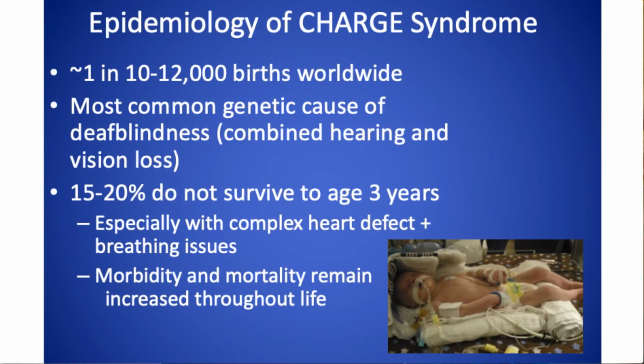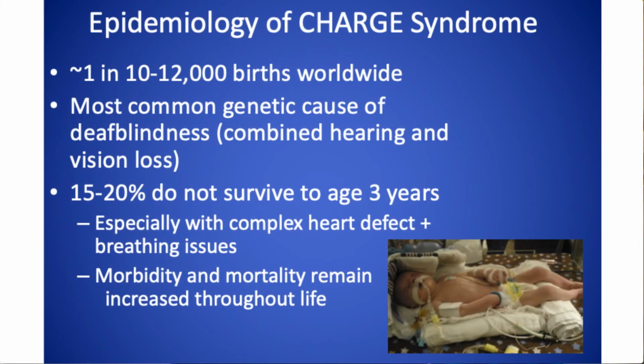CHARGE is the most common genetic cause of deaf blindness. And by deaf blindness, I mean combined hearing and vision loss. It's a very serious syndrome that involves a lot of birth defects in many of the children, and of those who are born alive, we think that about 15 to 20% of them do not survive to age 3. The highest mortality is in those with complex heart defects along with breathing issues. And morbidity and mortality do remain increased throughout life for people who have CHARGE.